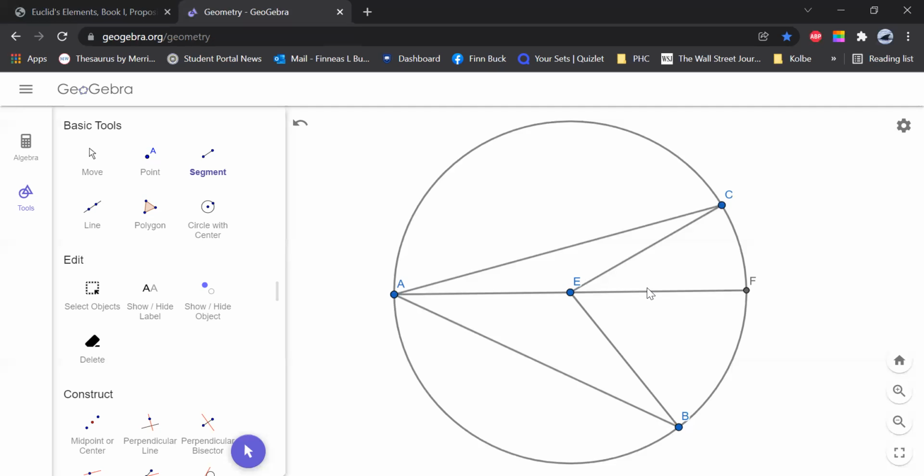And for our final step, we know, because of all the things that we've proved before, that BEC equals 2 BAC. This is fairly simple, because if we've proved that FEC equals 2 FAC and BEF equals 2 BAF, then those things added together give BEC equals 2 BAC. And that's what we set out to prove from the beginning. So our proof is completed. I hope that was helpful.